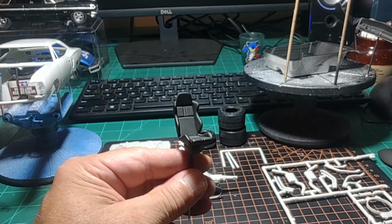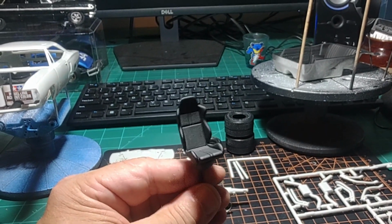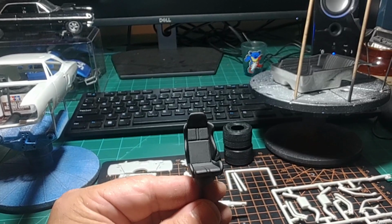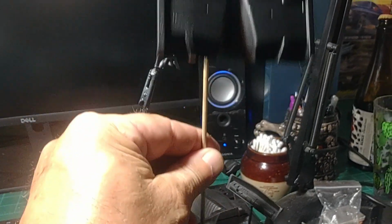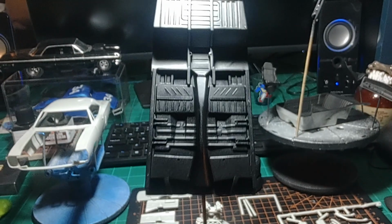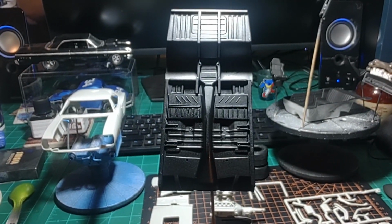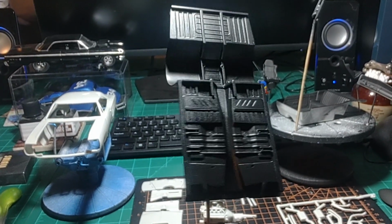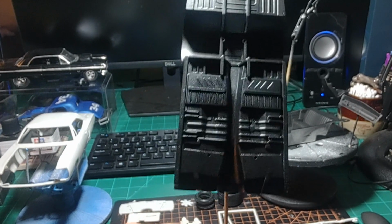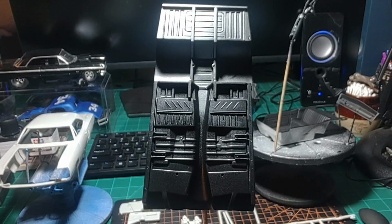I have the racing seats. These are really nice looking seats too. I have them primered up. I got the chassis primered and flat cleared. That's looking really good. I'll probably do a wash before I'm done. I don't know.